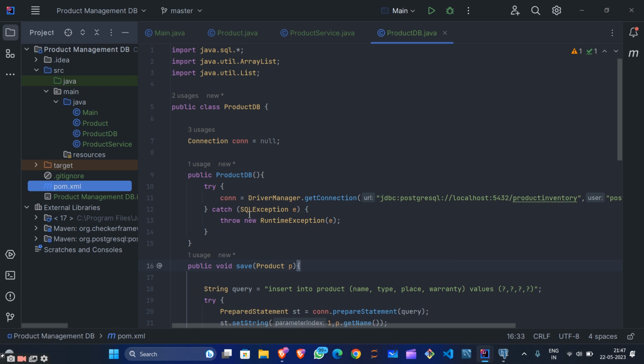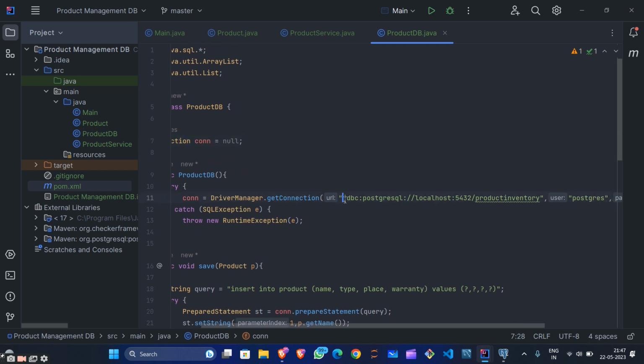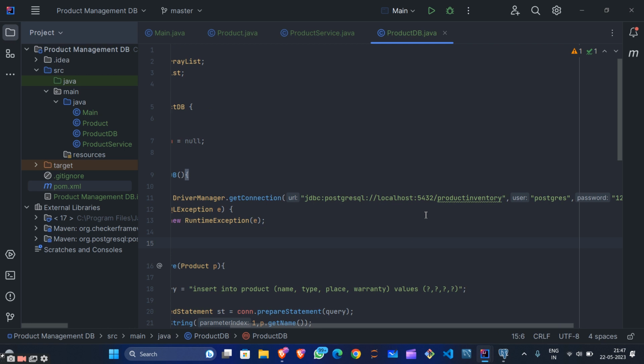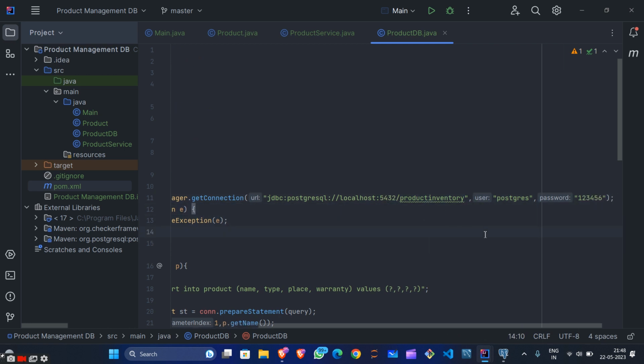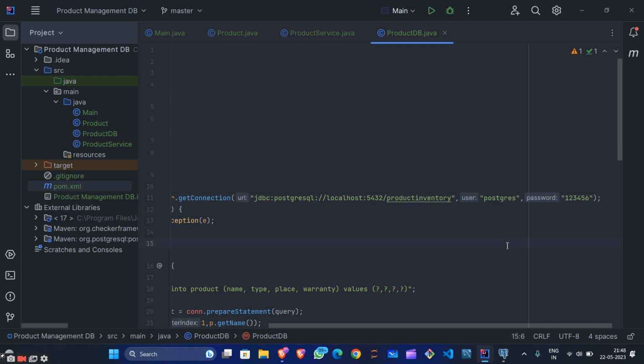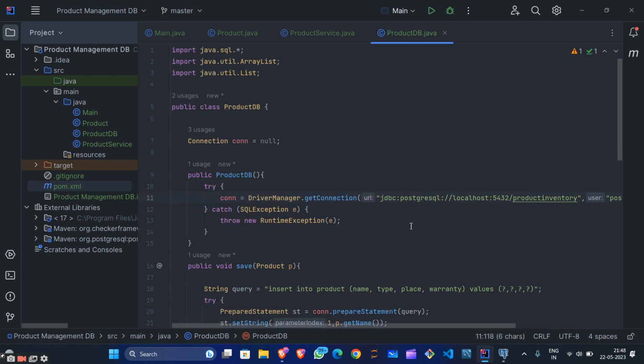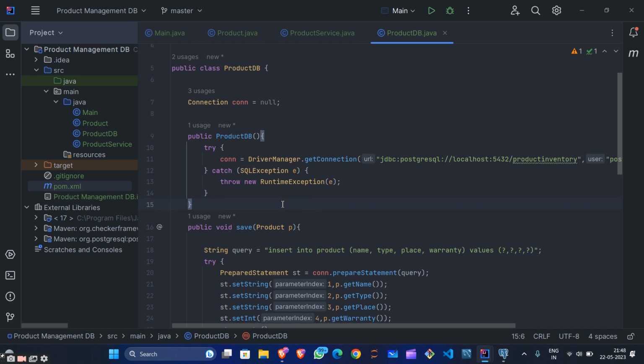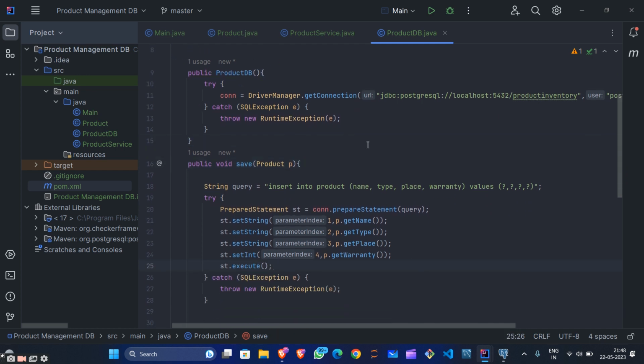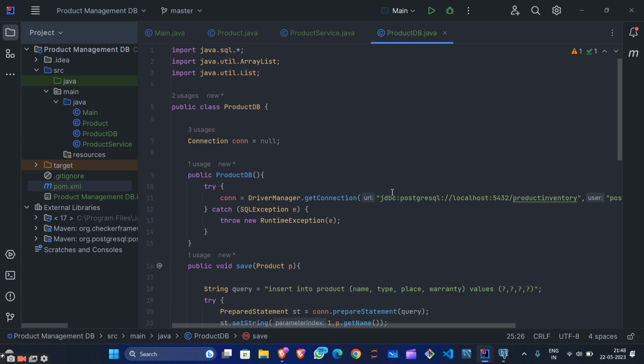If we implement the Maven Postgres driver, this connection will be enabled for us. Then we enter the URL, localhost 5432, product inventory as our database name, user is postgres and password is 123456. Finally, our database is completely connected.